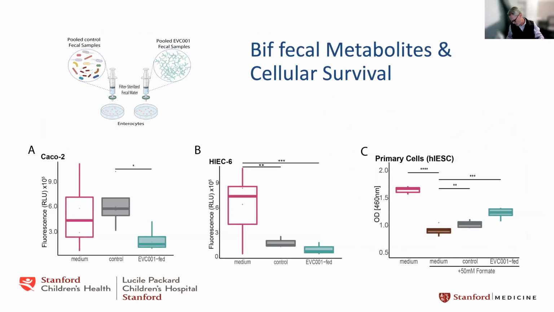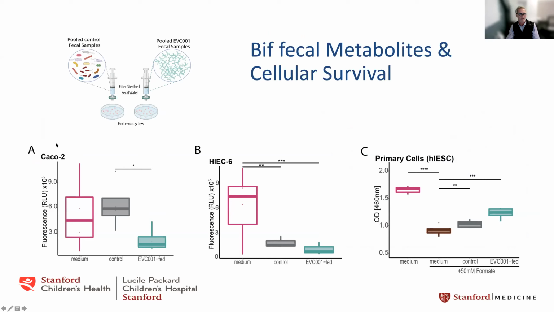So we've set up a series of experimental or empiric tests where you can take the supernates or you can take the fecal waters that are pooled from babies that are colonized by Enterobacteriaceae predominant versus those that are colonized by Bifidobacterium predominant. These are sterilized and they are then strained and they're placed in these various preclinical enterocyte models.